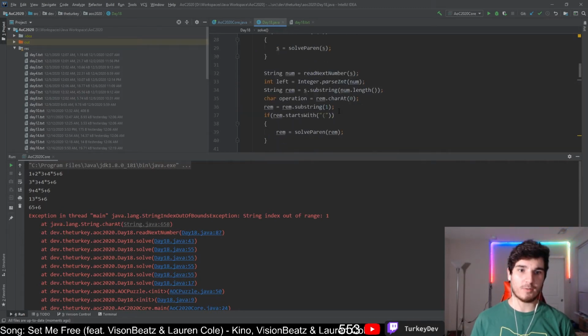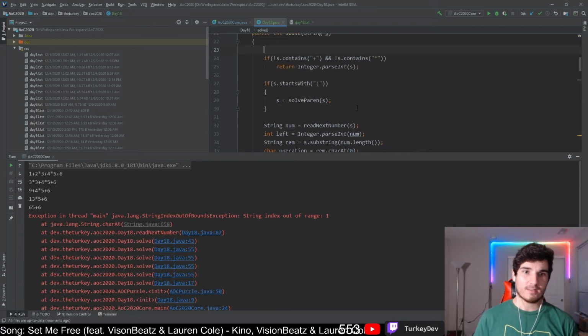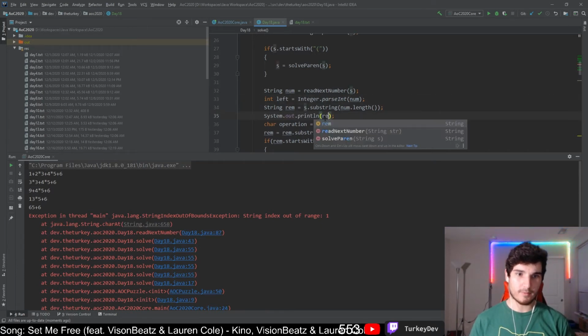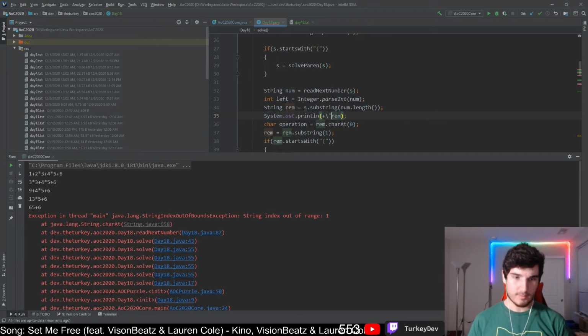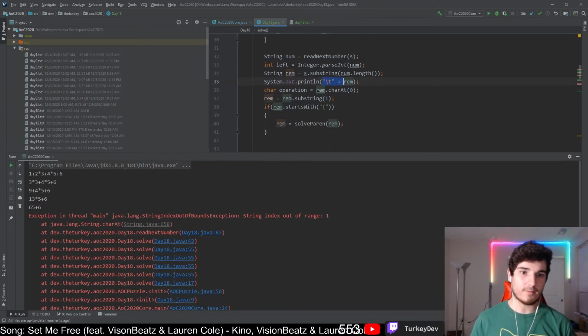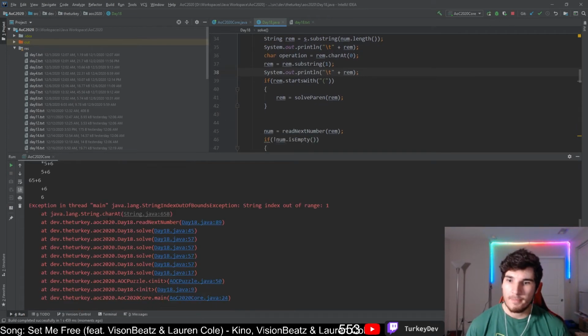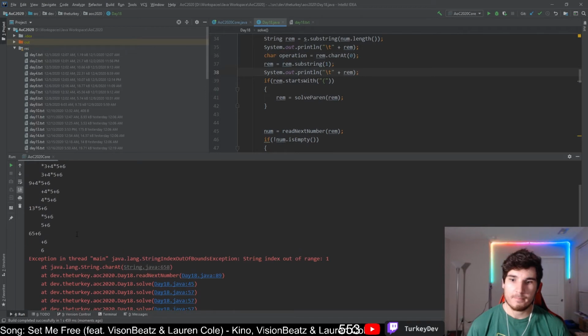Why are we struggling to read 65 plus 6? Let's do the remainder after we remove. Let's do this. Debugging is fun. Why am I failing? So remove the operation. We can do that. Okay. So plus 6 is right, and then 6.